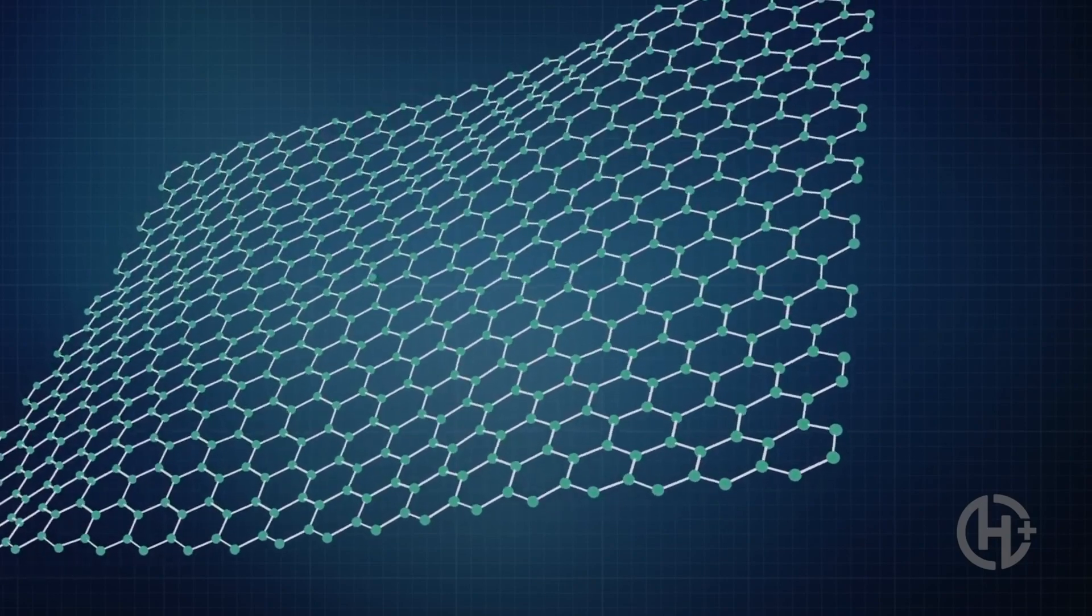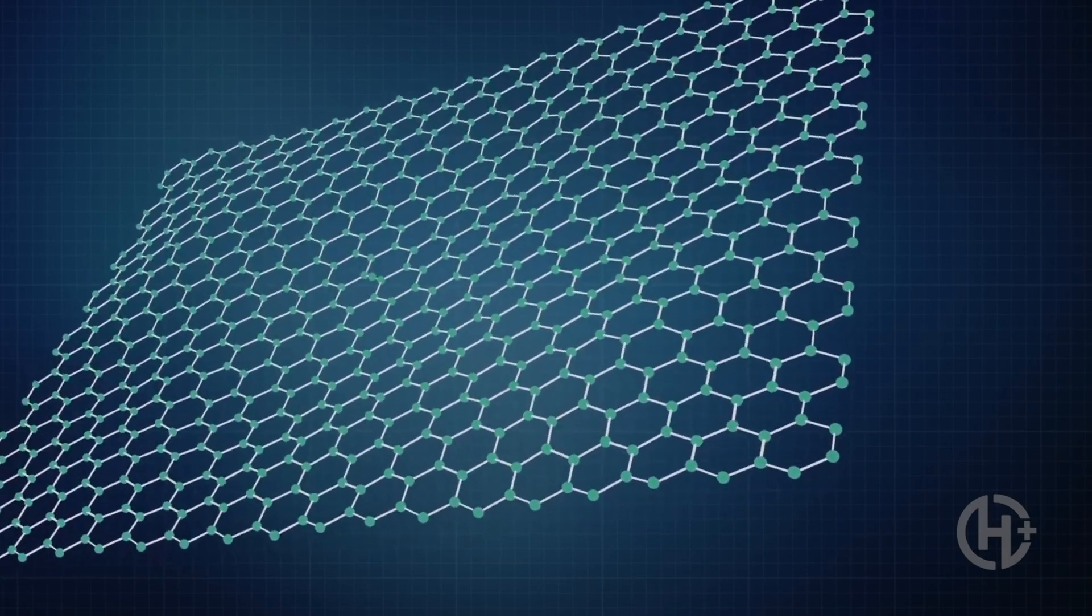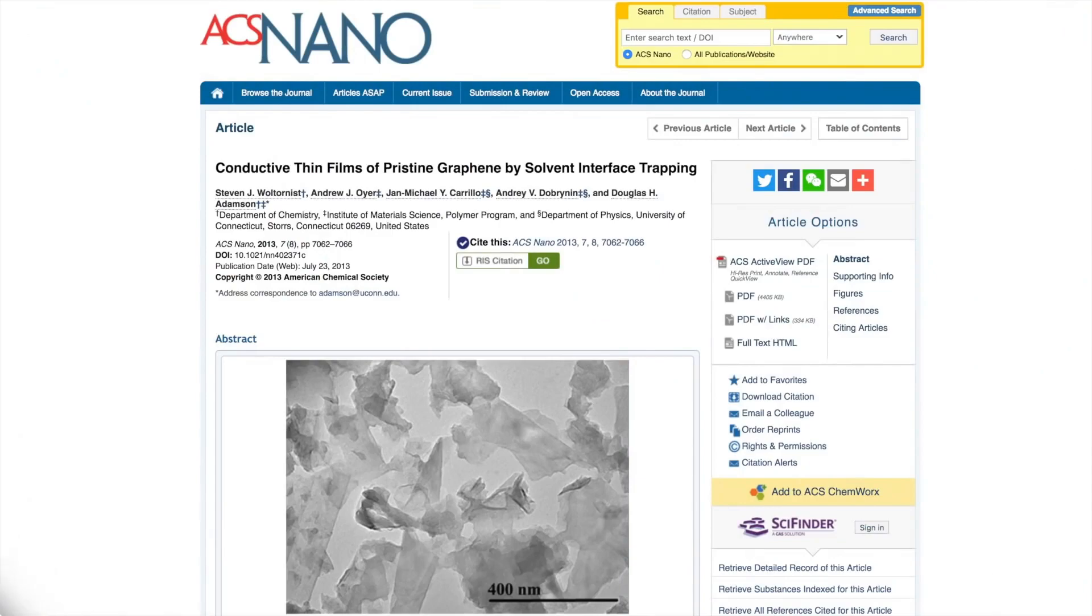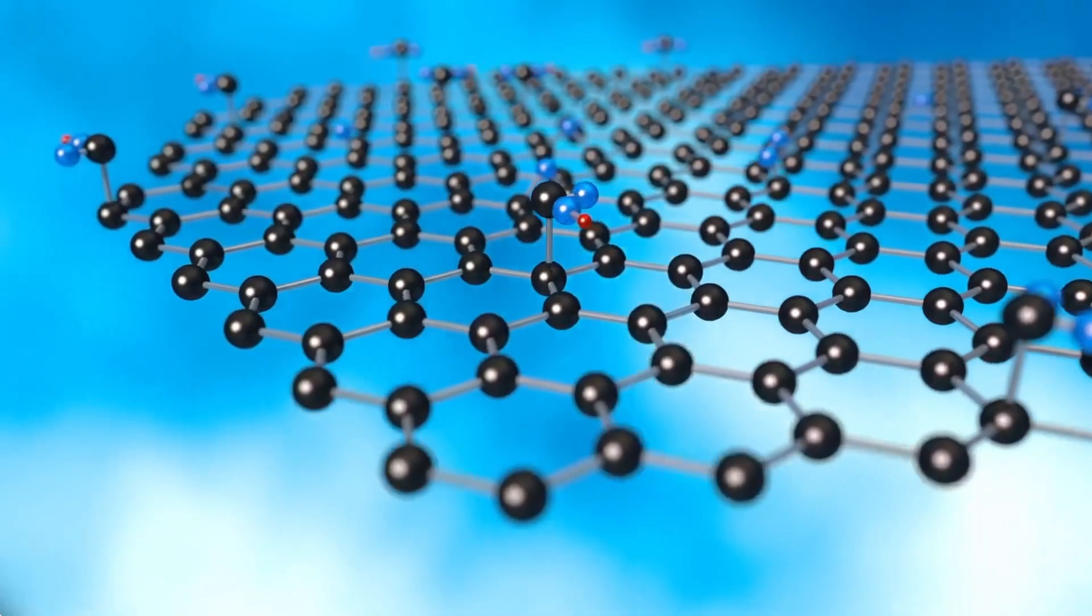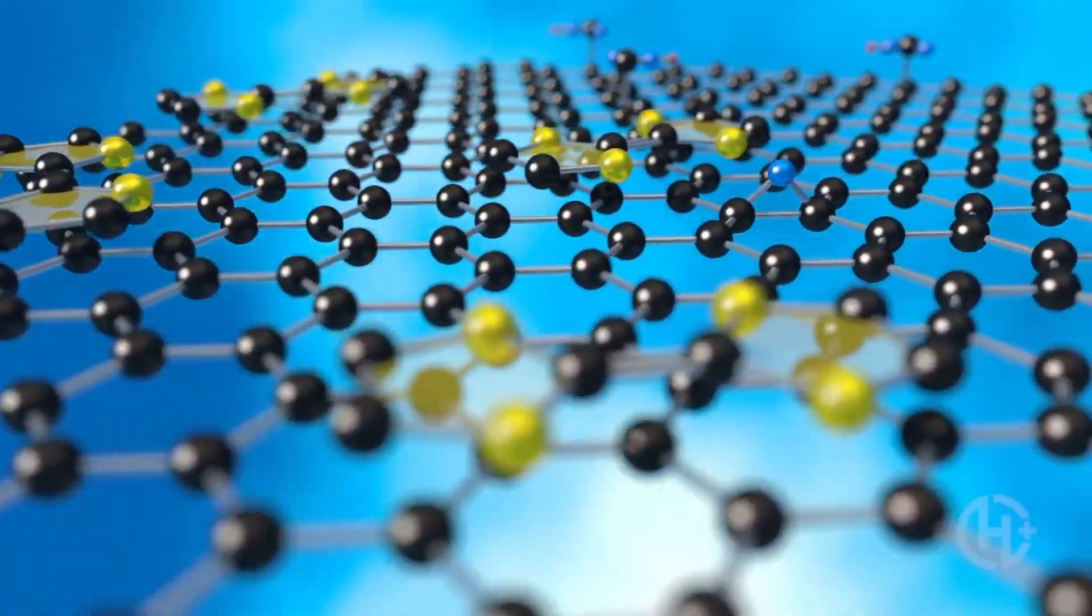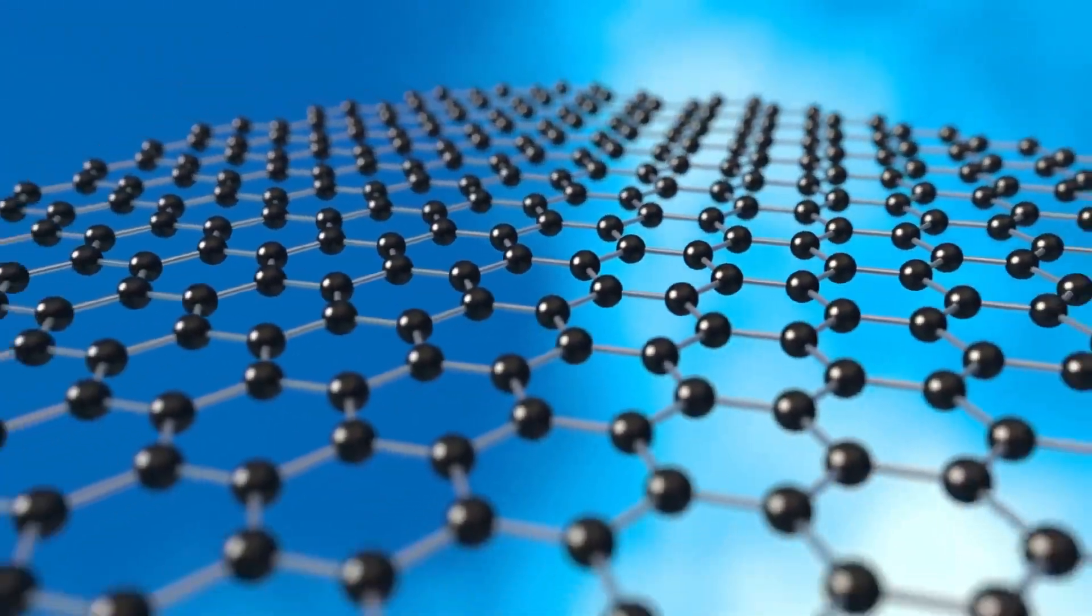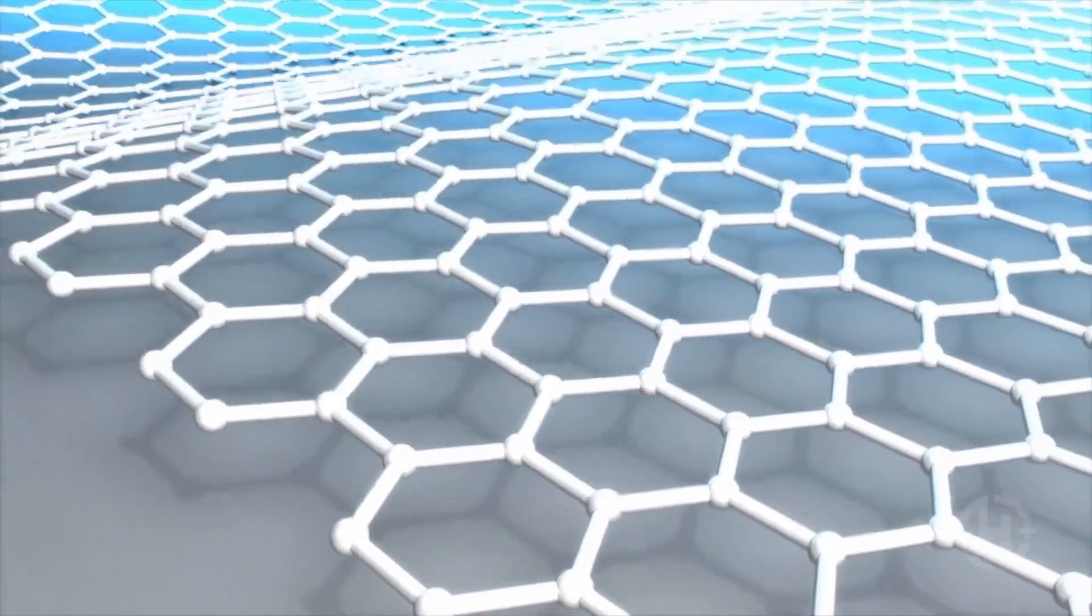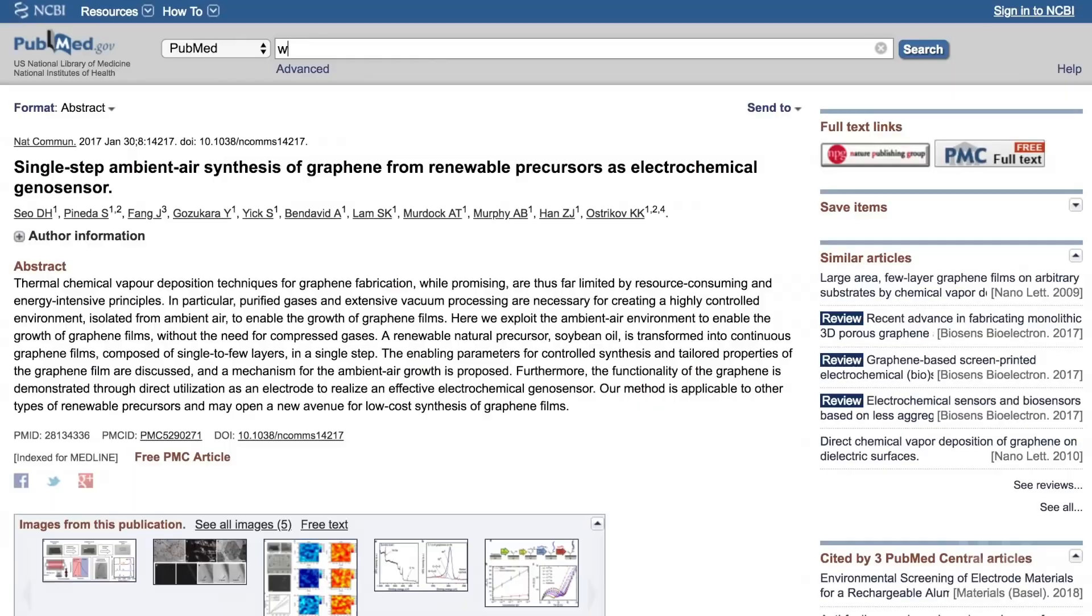To solve this problem, another team at the University of Connecticut, led by chemistry professor Doug Adamson, has figured out how to even more efficiently synthesize graphene in its pure, unoxidized form. Their method, published in the journal ACS Nano, described a process where we place graphene in an interface of oil and water, cover the interface, and then trap overlapping graphene sheets while locking them in place with plastics and cross-linked polymers.